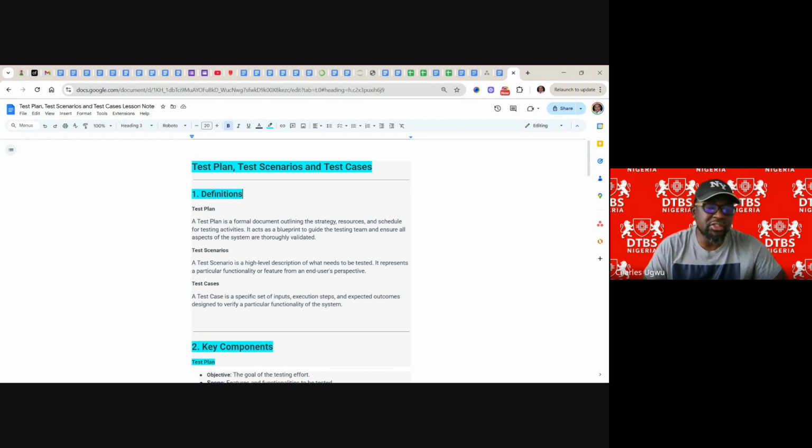So a test case is a specific set of input, execution steps, and expected outcome designed to verify the functionality of a system. That is just like a use case, but this one is test cases.